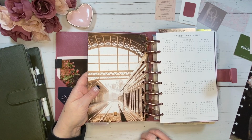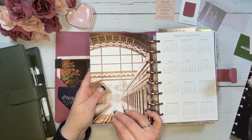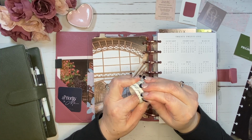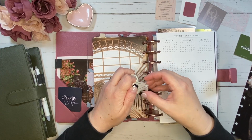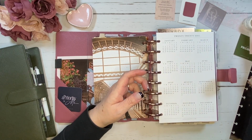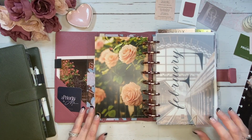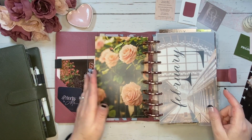Yeah, I think that's a good idea. Okay, and then I definitely want to add a little bit of washi at the bottom there. I love using this little script washi. I'm not sure if she still has this available in the shop. She did have it for a while. I really enjoy using the washi in here. It's very pretty. It has a very vintage feel to it. I like that because it keeps it nice and secure, and then I don't have to worry about the paper clips slipping down.